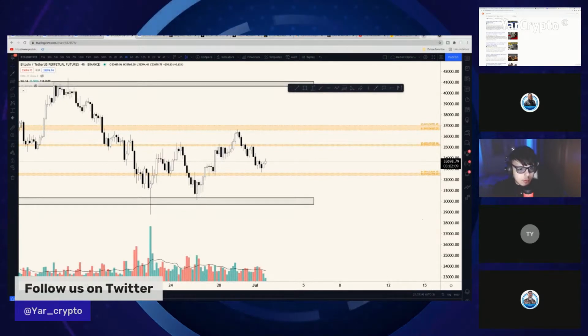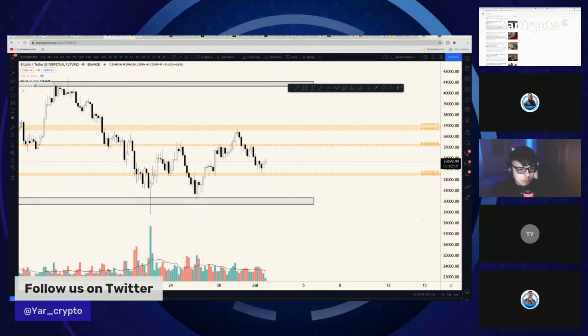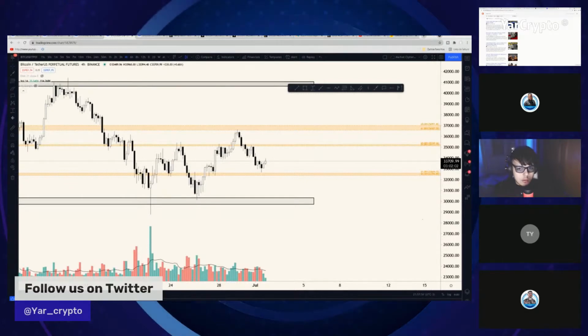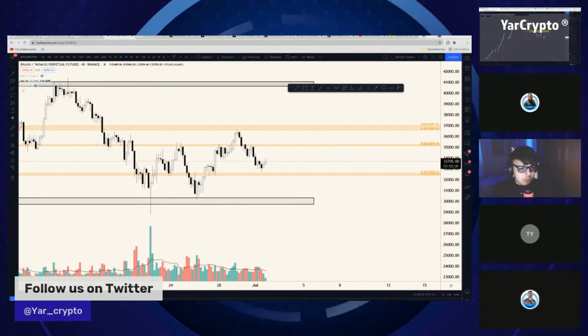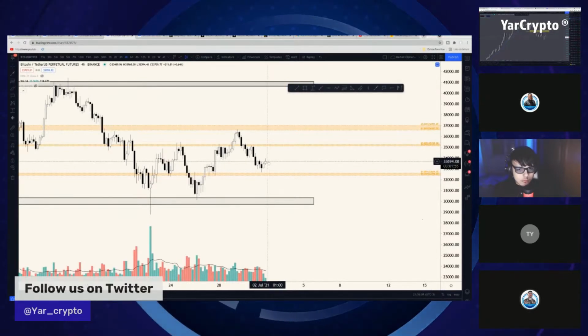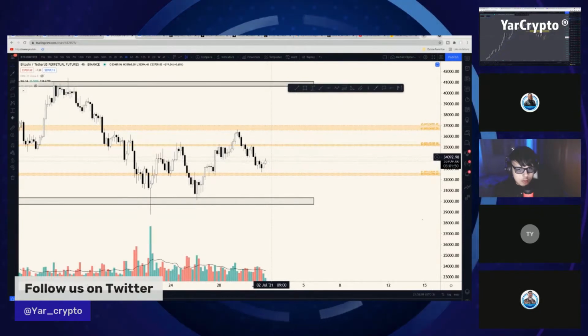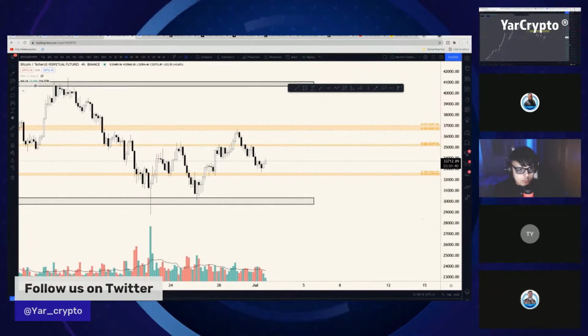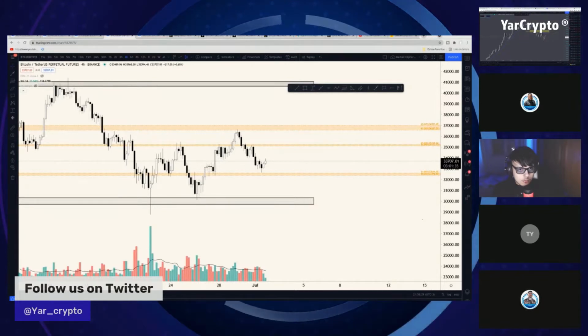I know guys like us, we have some wild charts on TradingView that have so much writing, but the charts that we put out for the YarCrypto content are much more simplified because we just want to get one point across. But we're able to read our charts with thousands of drawings on it and understand it for ourselves, which is what really makes crypto a hobby for me, not just a hobby, but a passion and something that I find so interesting.